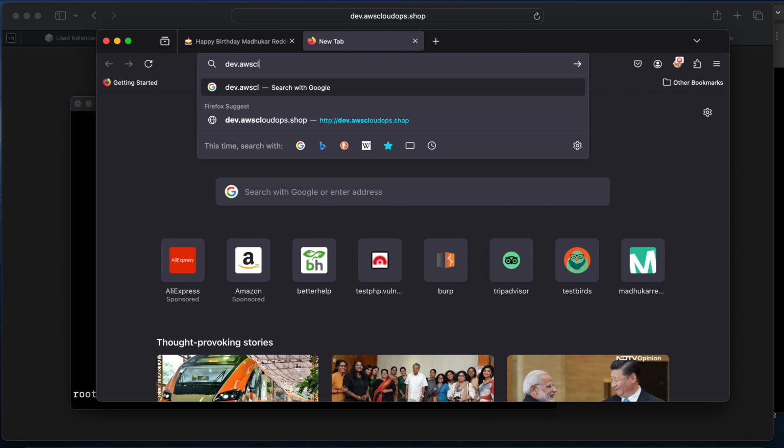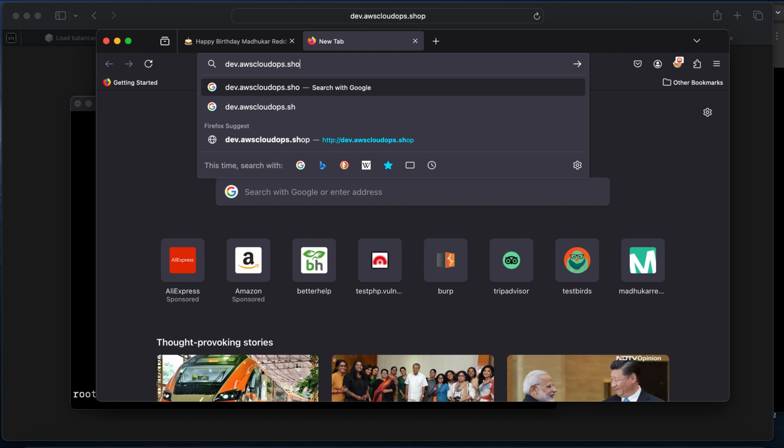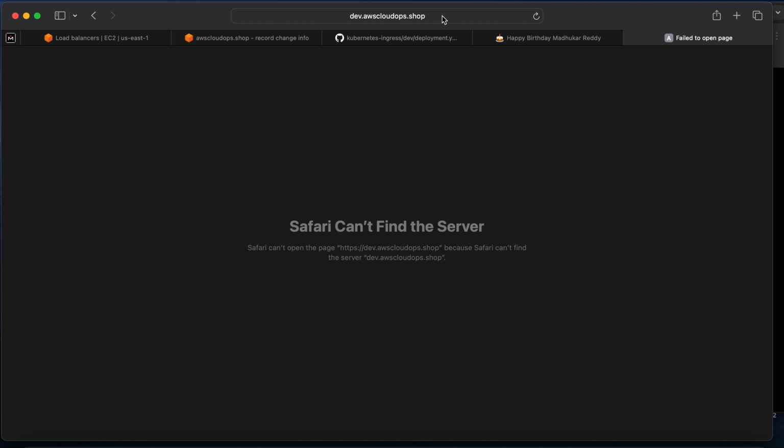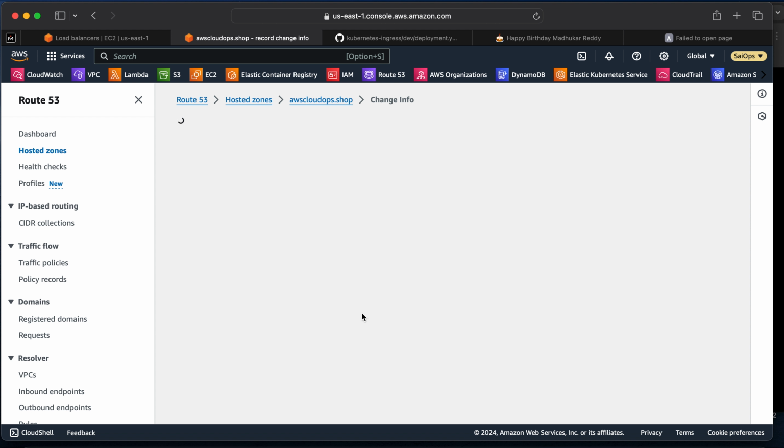If I look for dev.aws.cloudapps.shop, it's going to work, but maybe it's going to take a while again.